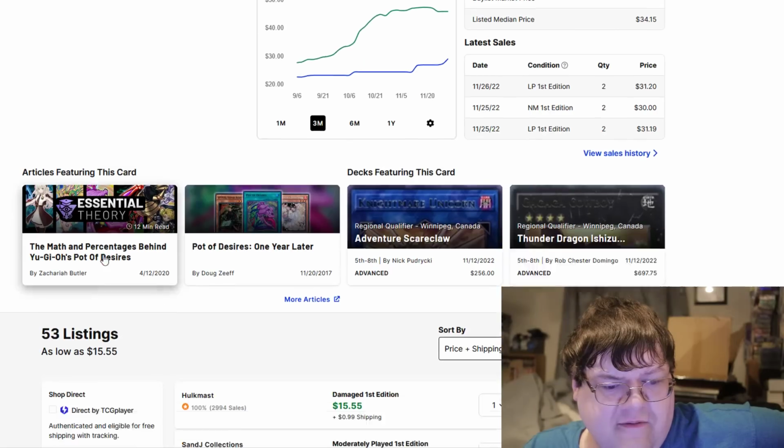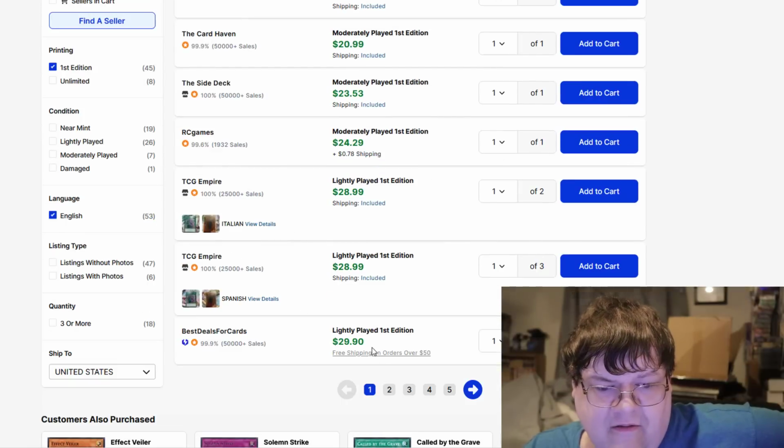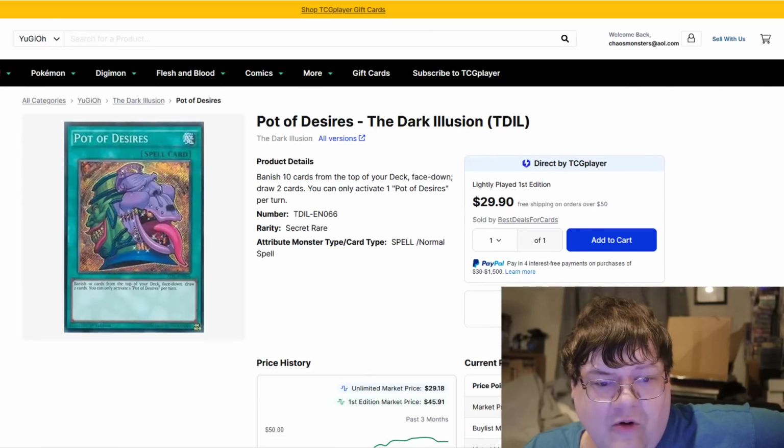What's an original secret first ed one of these go for these days? This is like only $30. That's not too crazy anymore.